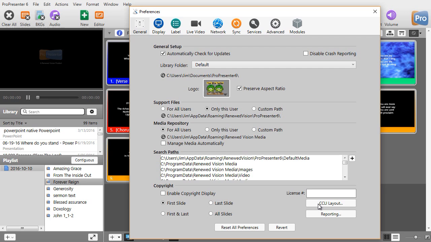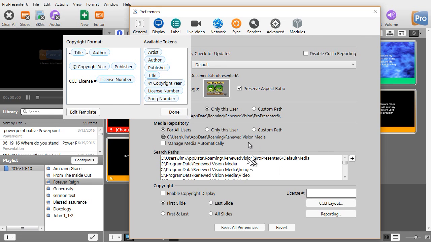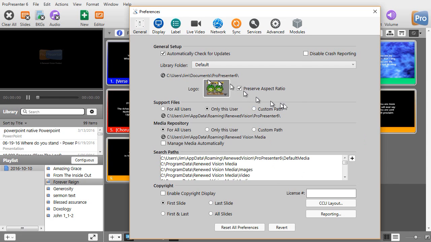You can also change your CCLI layout. We'll click on that, and you can just drag and drop these items. Let me take song number. I will just drag it and put it behind the author. And now on my CCLI format at the proper place on any screens that I designate here, this is what it will look like. If I want to make it go away, I just highlight it and I can hit the backspace key and it's back the way I want it. I'm going to click Done. So this is the first tab of Preferences in ProPresenter.